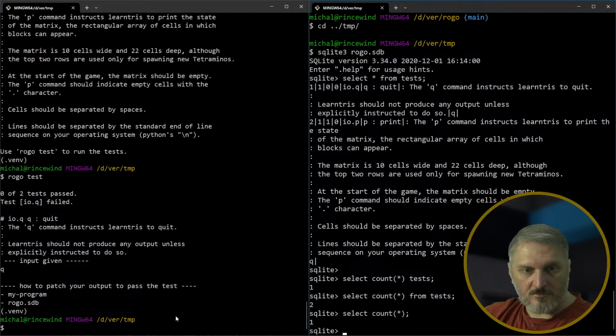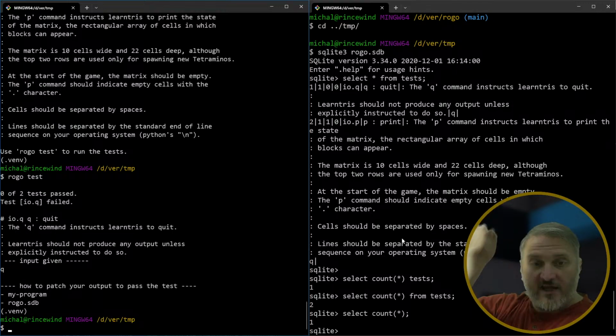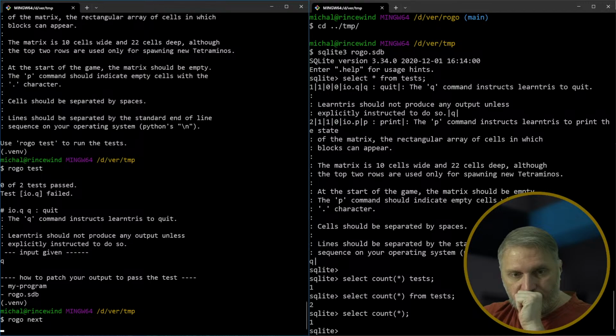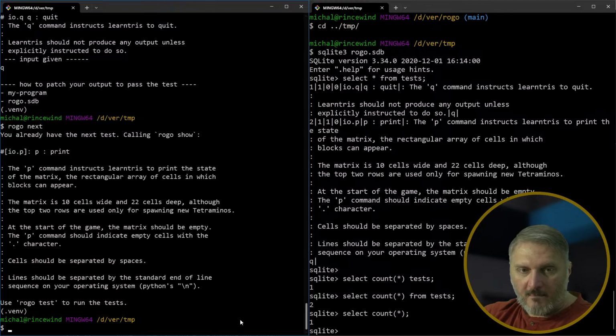All right. So even though it's failing, we were able to select a new test. We can always fetch the next test. No, we can't. We cannot fetch a third test because we have not told the server, you already have the next test. All right, so that's good. This is all working right. That's the workflow.